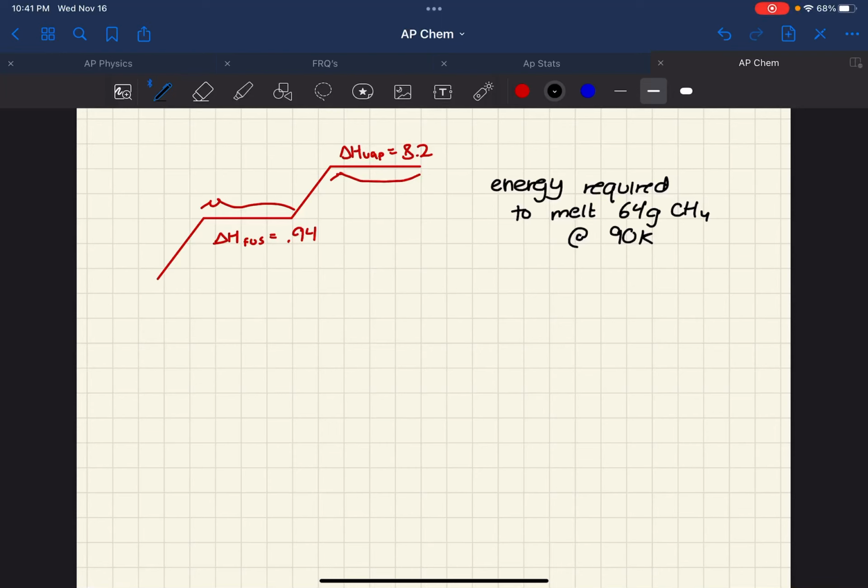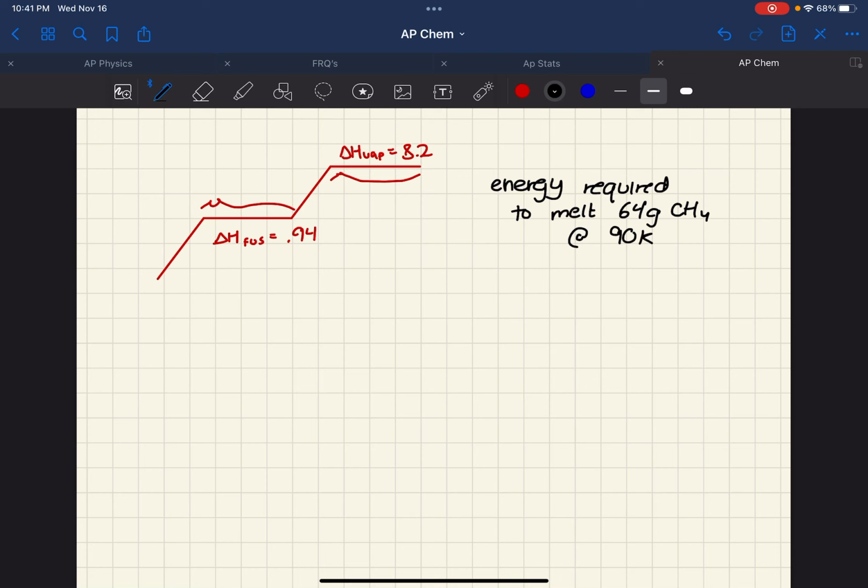Guys, this AP problem is a heating curve problem and it is multiple choice, but I am going to make it into a free response. So the free response, in quotations, asks: the following questions refer to the graph below which shows the heating curve for methane. I summarized it. There's the P, there are also little parts that I left out.